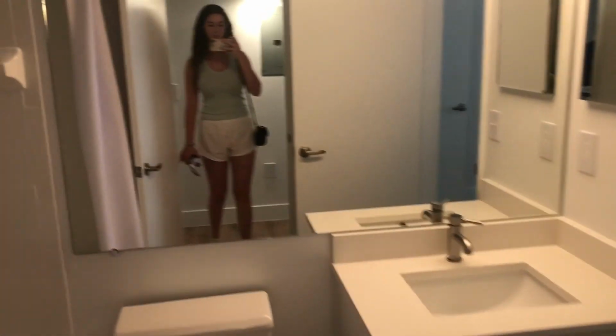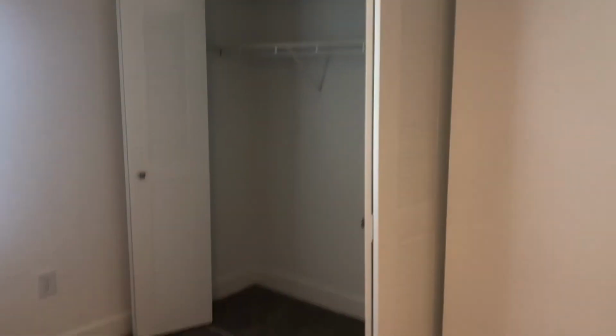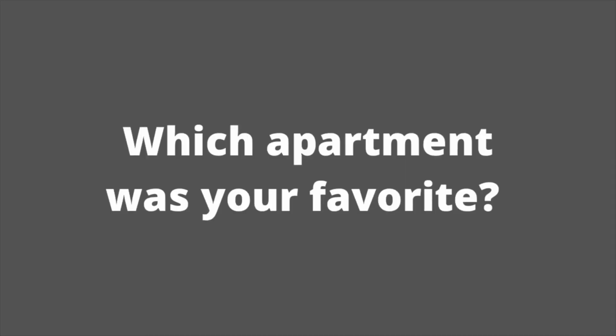And they did have a pool and gym. Everywhere we toured had a pool and gym. This one was nothing special, but it's always nice to have a pool and that gym option if you want it. Here we move into the second bedroom, and this closet in the second bedroom was really just a deal breaker. As you can see, it's not even a walk-in. There's hardly any space in it, and especially when you're moving somewhere far away from where you're from, you need space to store your stuff. So unfortunately, that was a deal breaker for this place.